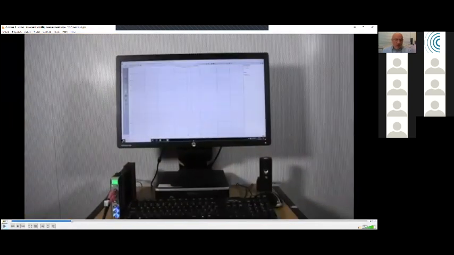So the output of the conditioning amplifier then goes into the front end of the analyzer. Here we have a 4-channel analyzer. We're only using the top 2 at the moment because we've got a force transducer and an accelerometer. And the analyzer is set to measure the transfer function between those 2 channels. And so the display that you probably can't see because it's too small is accelerance up this axis and frequency along this axis.